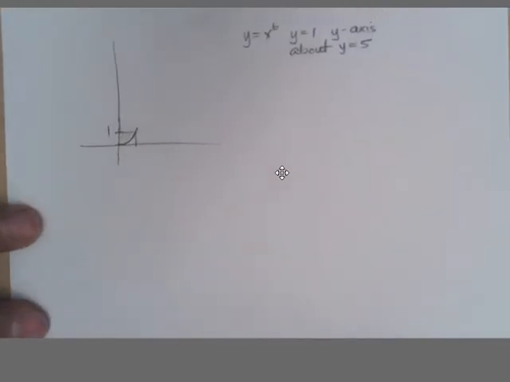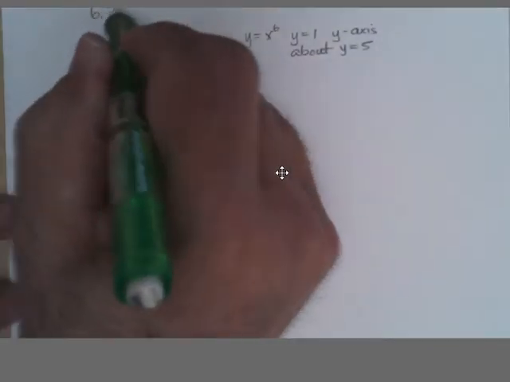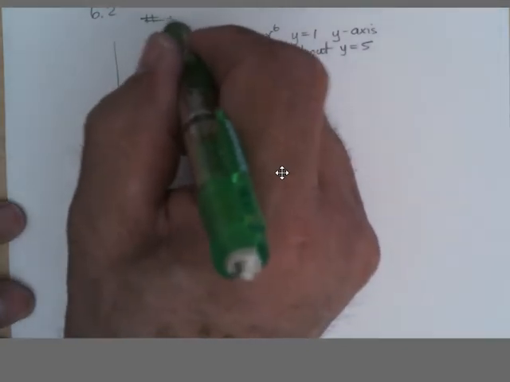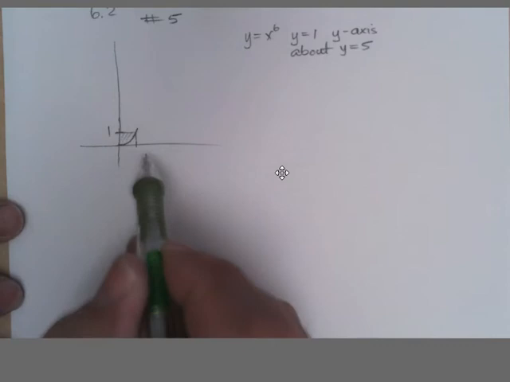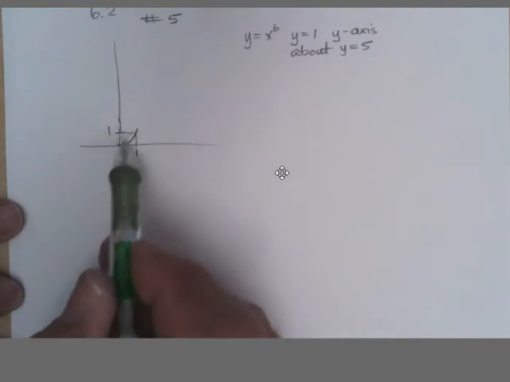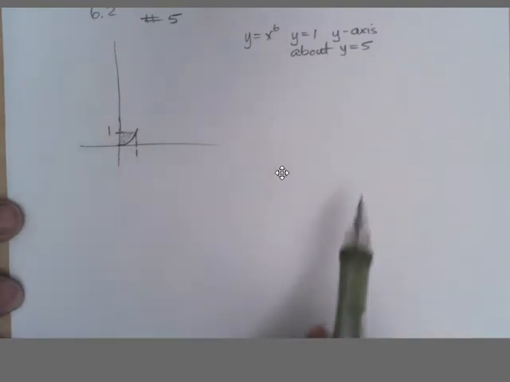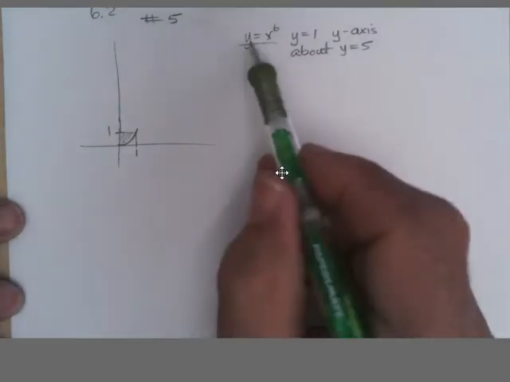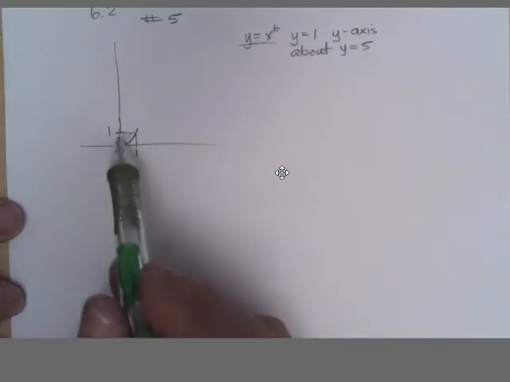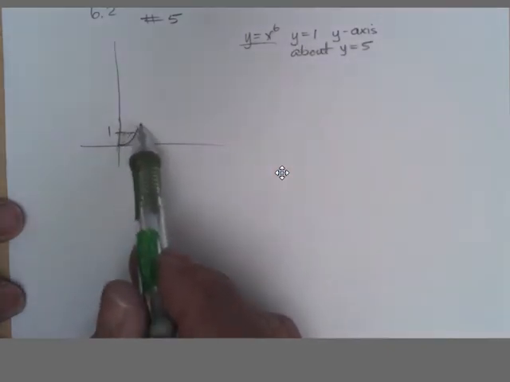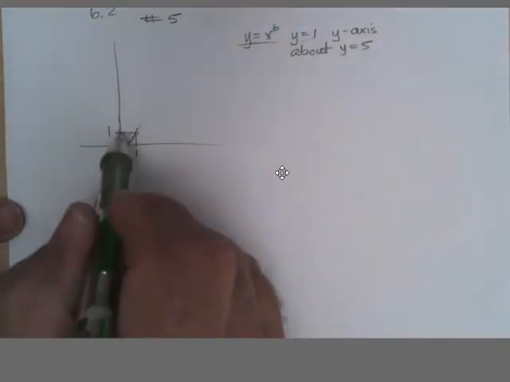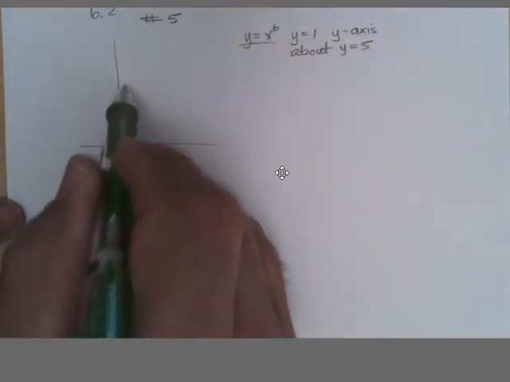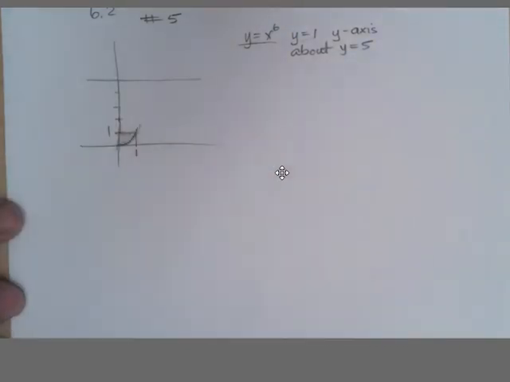Okay, now we're going to do 6.2, number 5 in the exercises. And I may just put that in the way. So we have the same thing, this little thing that we've had in 2, 3, and 4. But this time it's y equals x to the 6, y equals 1, and the y-axis. That's the region. But we're rotating around y equals 5, not 1, but 2, 3, 4, at y equals 5.